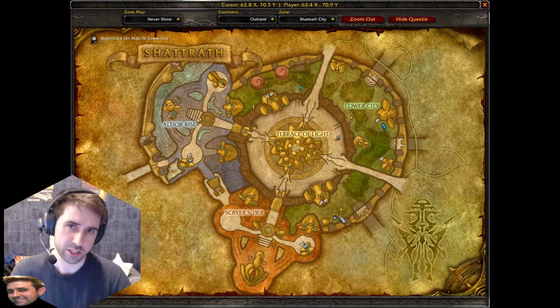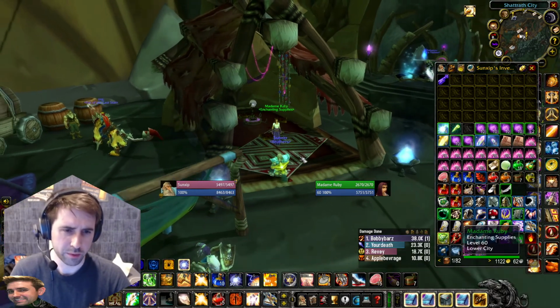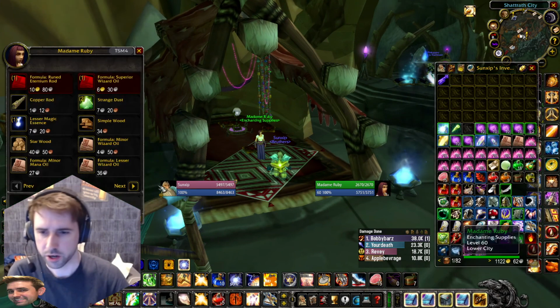You're going to come into Shattrath and you're going to come down here into the lower city. Looks like coordinates are 63, 70 around there. And you're going to find Madam Ruby. Normally she's kneeling, but whatever, she's standing right now. So you're going to come in here, you're going to talk to her.